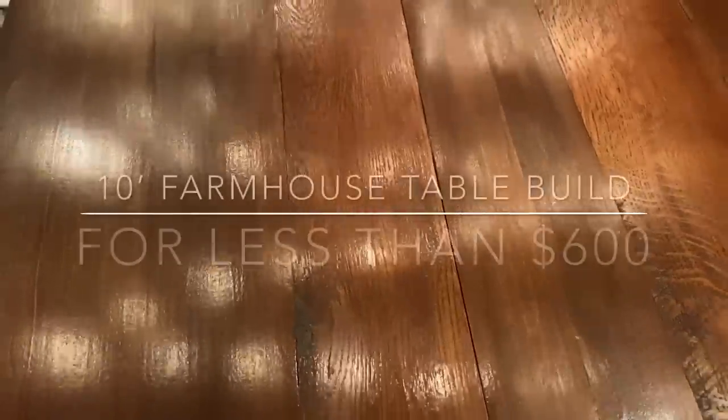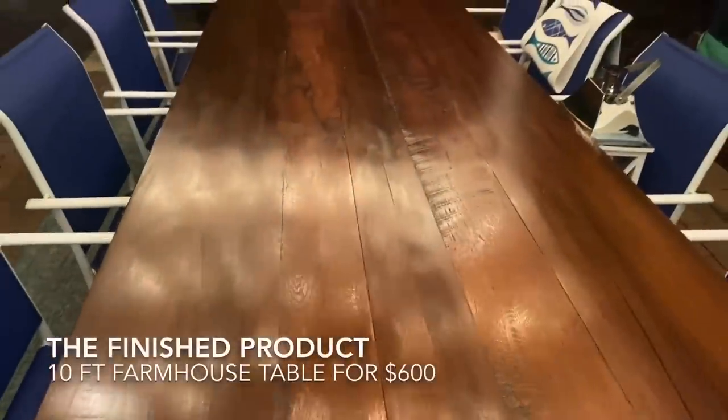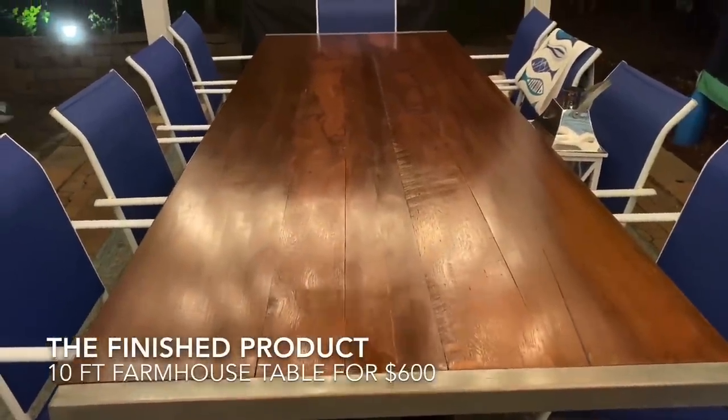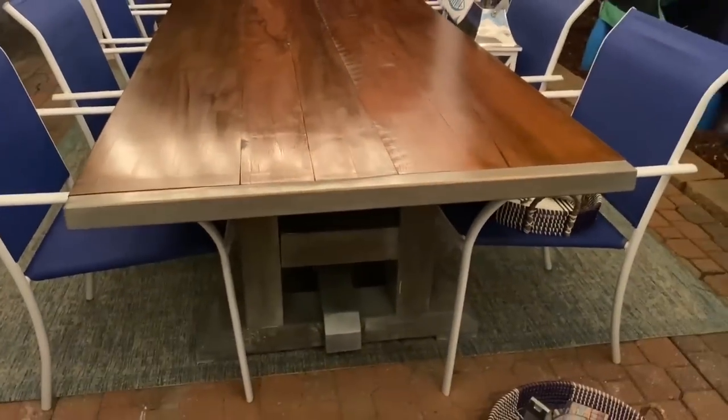Yeah, those are our lights from up above. So, apologize for the noise, the fireworks in the background. It is the 4th of July. And the second coat of marine varnish is on. And it is done.